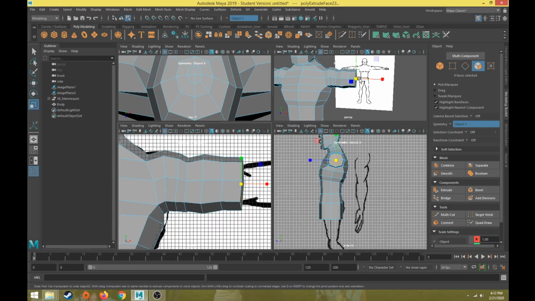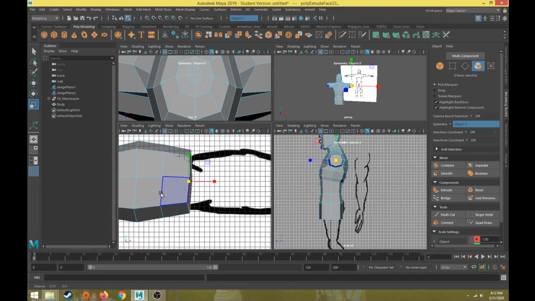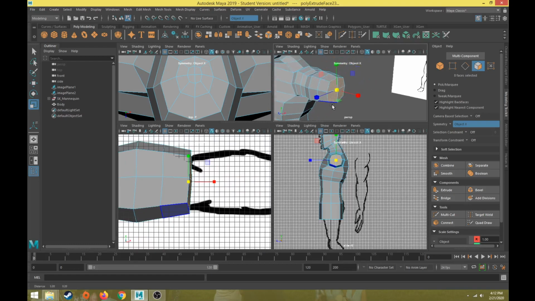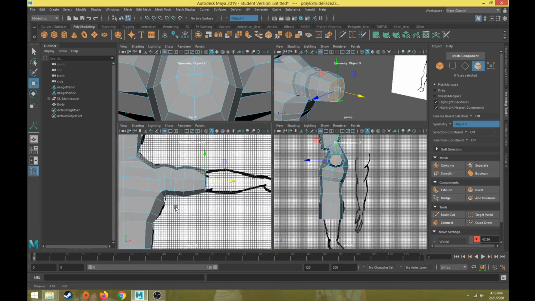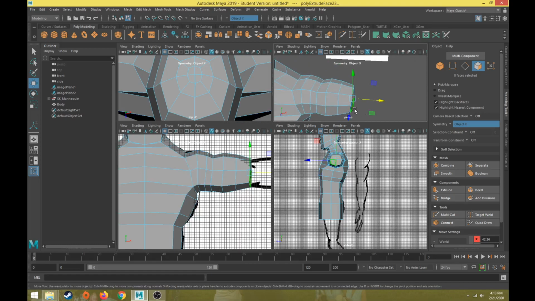All right, I'm getting towards the elbow. I think, yeah, the elbow. So the elbow now, and every joint we want about 4 edge loops. So if I look around the shoulder, I'll have about 3 or 4. I'm going to add another one later to blend that. But every joint that needs to move, if you want to have natural organic motion, we need to have about 4 edge loops around that joint. So we're going to do about 4 edge loops around the shoulder, about 4 edge loops around the elbow, wrist, and so forth.